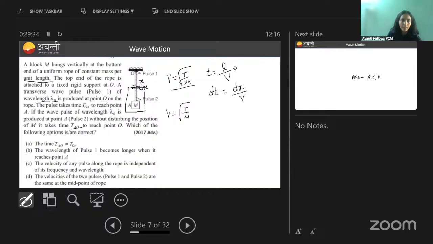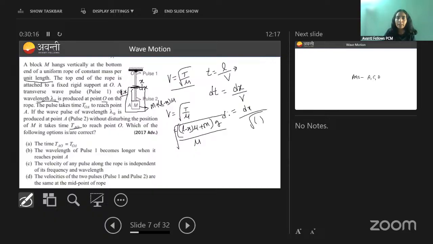So here, if you look carefully, if this is x, then this length is L minus x. And what will be the mass of this? Its mass is (L minus x) mu, and this capital M is the mass, so the total mass hanging below the strip dx is M plus (L minus x) mu. So what is the tension? T will be equal to mass into g, because the system is in equilibrium. So T equals (M plus (L minus x) mu) g, and root of T by mu is going to be your velocity. You will write here the same thing, dx divided by this term.